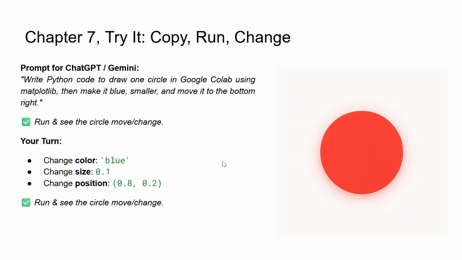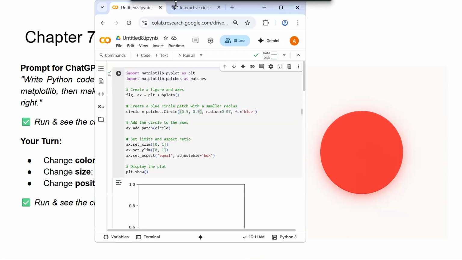So the kind of prompt that you're going to use is we want Python, or Gemini or ChatGPT, to write a Python code, draw one circle, because we're using Google Colab. So it's good to say that using matplot. You don't necessarily need to say that. If you say just drawing one circle, it will use one of the libraries that it likes, or it would just basically pick one. Then make it blue, smaller, or move it to the bottom right, or however you want to change it, right? So after we learn this, you'll see that you can change many of these features like color, size, and position, and so on. Let's just, as we always, quickly try to do it together.